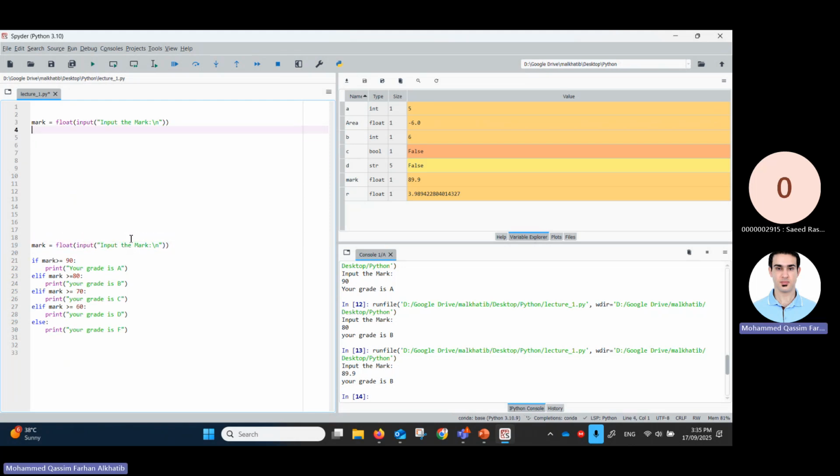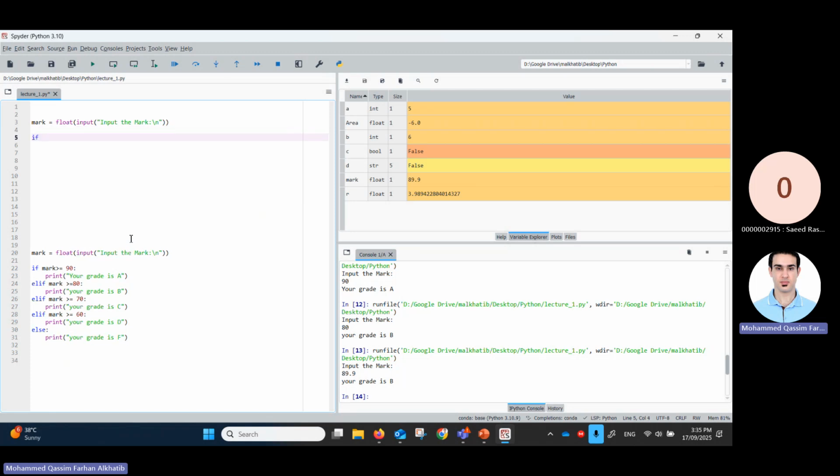Okay, mark equals float of integer, enter the mark. Now the first statement, if. What do I need to check? If it's larger than 100. Oh, what? What before less than 0? What did you say? 100. If it's, okay, let's say it in English. If it's larger than 100, or. No, or. That's a keyword in Python, or.